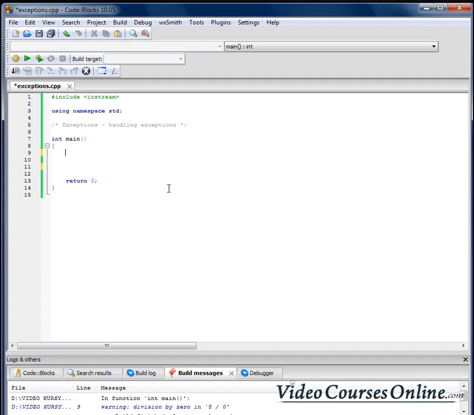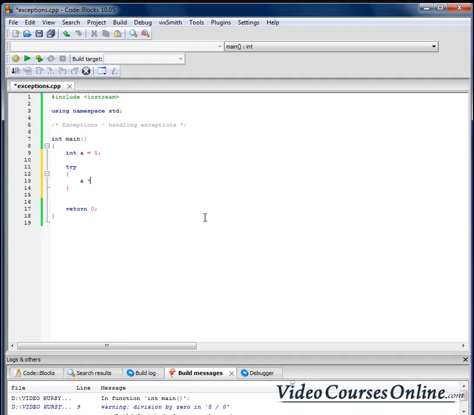Okay, now I will try to show you a very easy example. Look, I will create a variable, for example a, and I will assign it a value 5. Then I will show you how to handle exceptions. Look, we can try to do something. That construction is telling us that we should try to do everything between the opening curly bracket and closing curly bracket. Okay. We should try to do it, right?